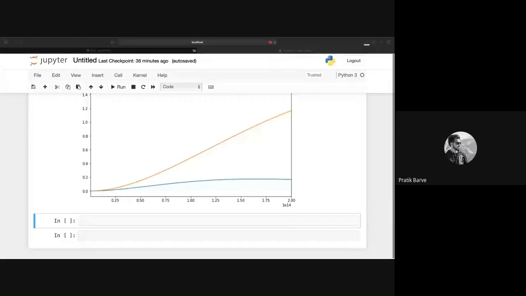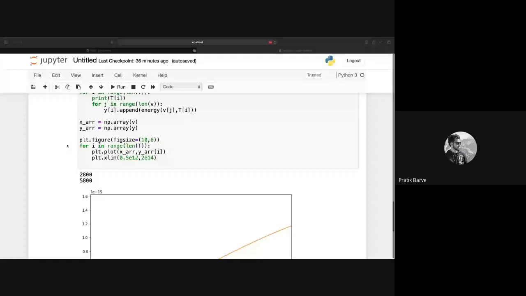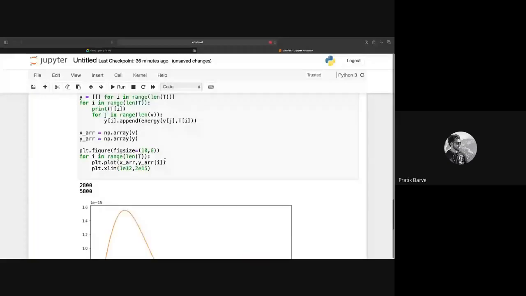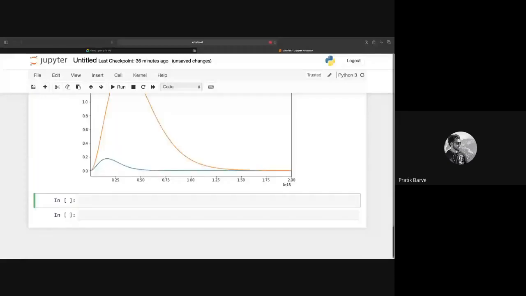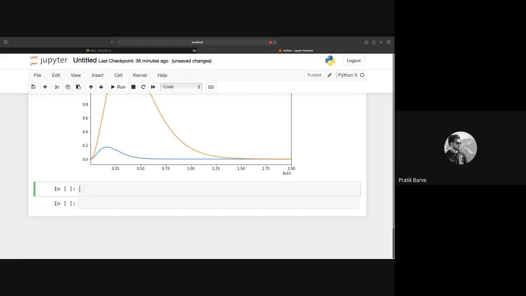Am I audible? I think, sir, your screen is lagging somewhat. You're audible. It's just that the graph came later. Okay. So shall I move to the next thing? Now we had to find the area under the curve. I need to rush a bit because otherwise we won't be able to finish. You can do some decorations here. You can add grid, legend, and everything. You can play with that later.